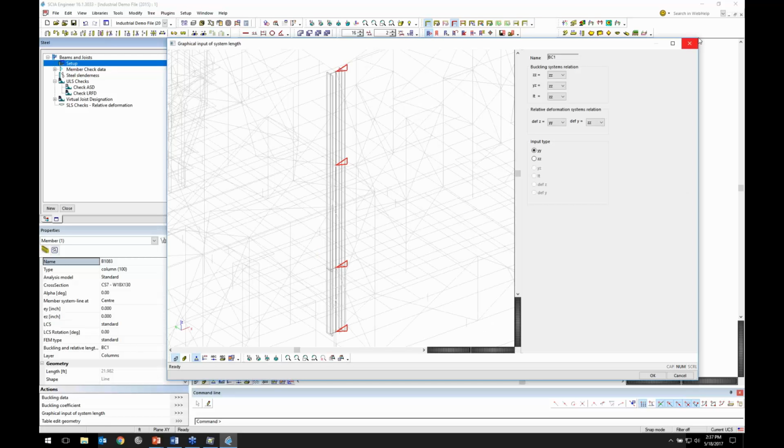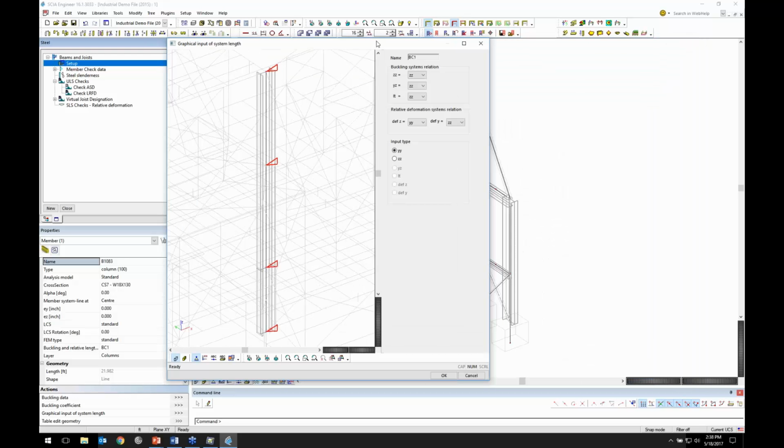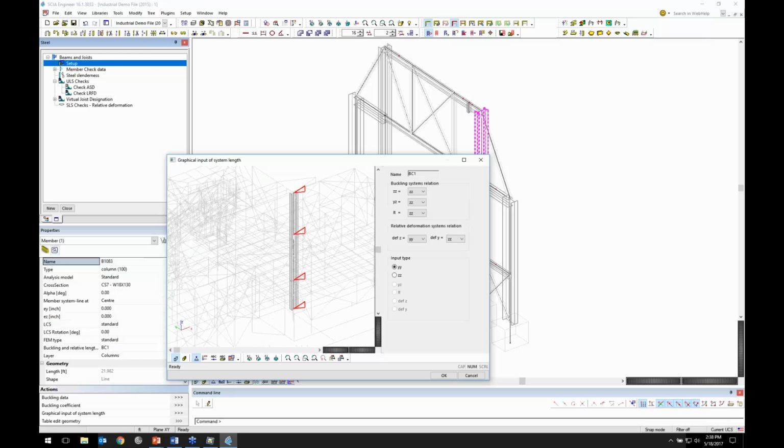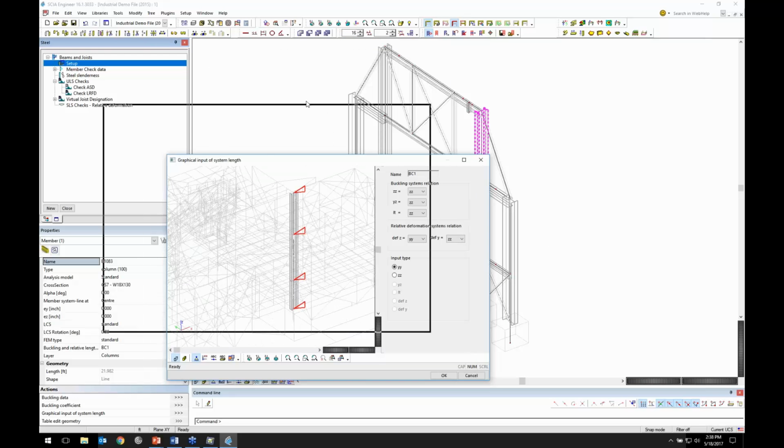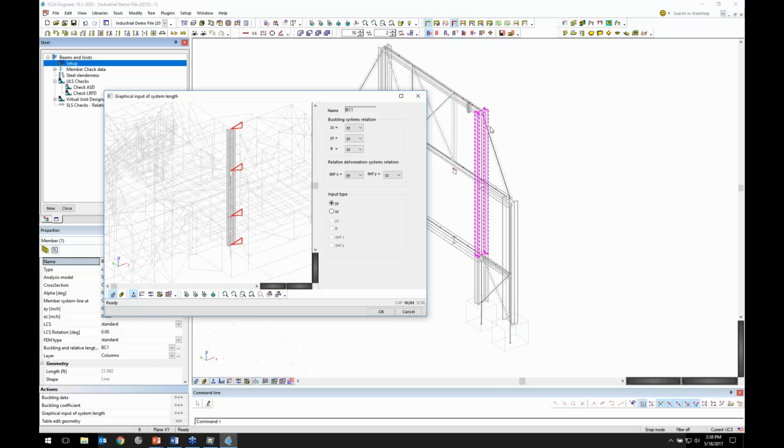Graphical buckling is exactly what it sounds like: a methodology to graphically see exactly what's going on in a particular run of the structure. In this case, we can see the element that we've selected. We can also see where it's braced for buckling about the strong and weak axis, at different locations: down here at the pier, the first level, the second level, and then the roof or top level.